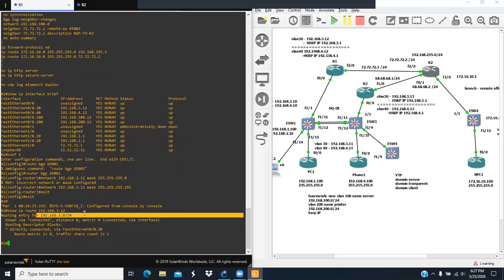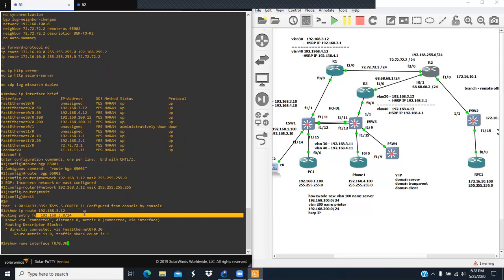And you show run interface f0/0.30. Make sure there's no typo.